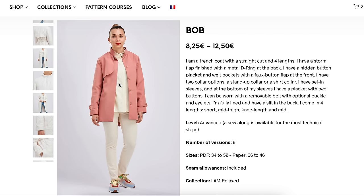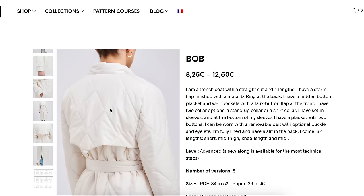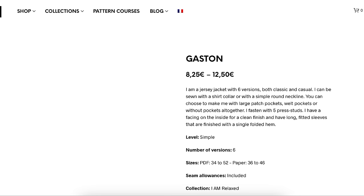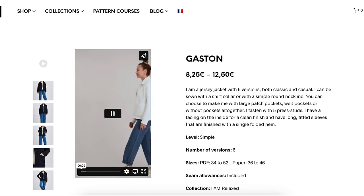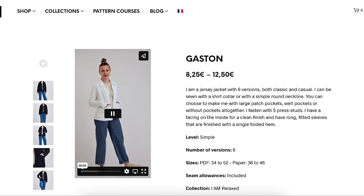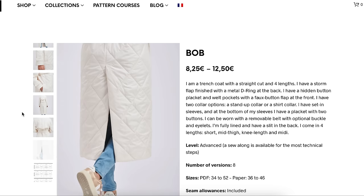How do I look at each individual picture? A quilted version. Okay, now how do I go back up? Oh, I don't like this interface. I want to. Oh, is this it? That does nothing. Oh, yes, it does. Oh, no. No, that's not what I want. Where did it go? Where's Bob? Bob, come back to us. Okay, there she is. Or he is? I don't know. We're not going to assign genders to patterns, right?